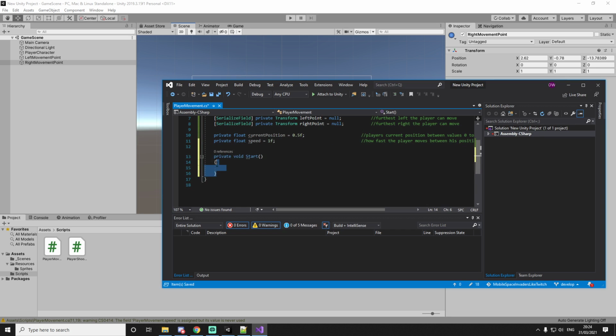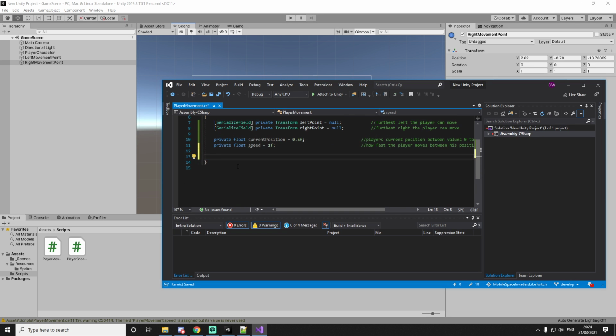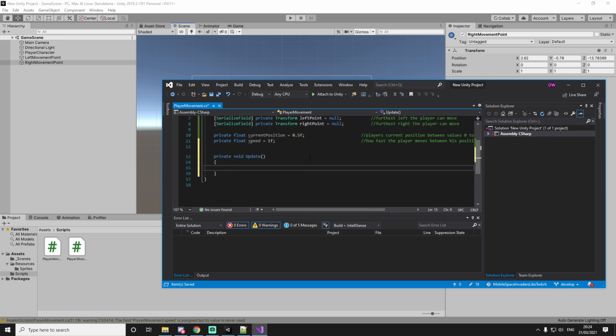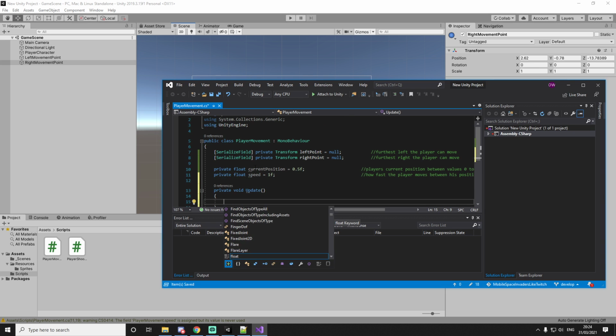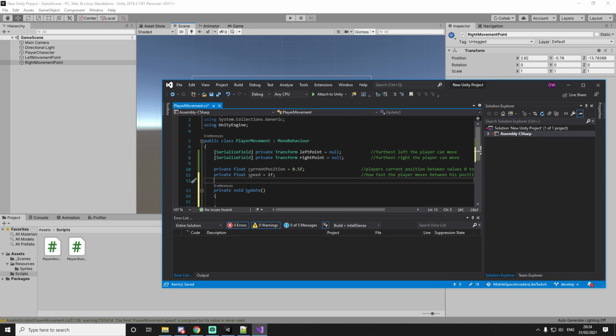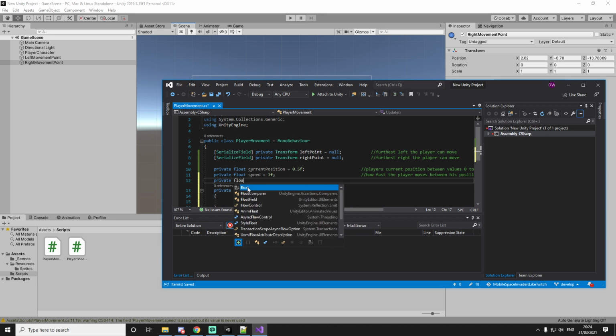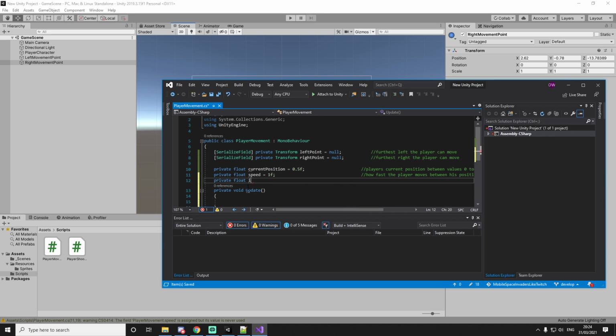So actually we don't need start for now. We can just make update straight away and do our movement logic. So for this, let's create a new float, and let's call this our vertical input.